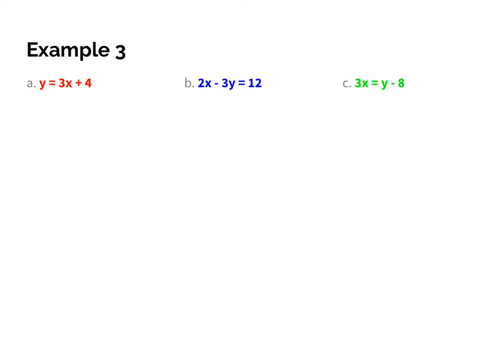So in this first example, I have y equals 3x plus 4. Anytime you see y equals, that's a dead giveaway that this one is written in slope-intercept form. That is y equals mx plus b, where the two things making this different, not standard, would be the m and the b, the 3 and the 4. The second one we have is 2x minus 3y equals 12. Thinking about what form that would be, this one would be standard form.